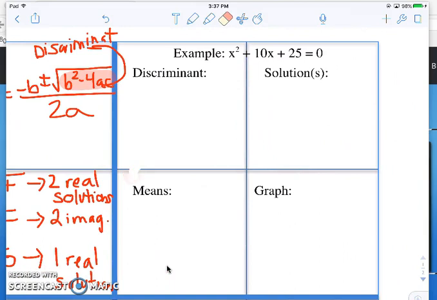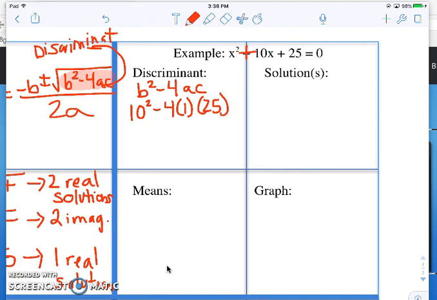So the next one, we're going to look at this, and then we'll figure out what to put on the front of it. So our discriminant, our b squared minus 4ac. And it's hard to see, this is supposed to be a plus right there. So we have 10 squared minus 4 times 1 times 25. Well, that's 100 minus 100, so our discriminant is 0. So what does that mean? One solution. That means it crosses the x-axis once, or it hits the x-axis once. Intercepts might be a better word.